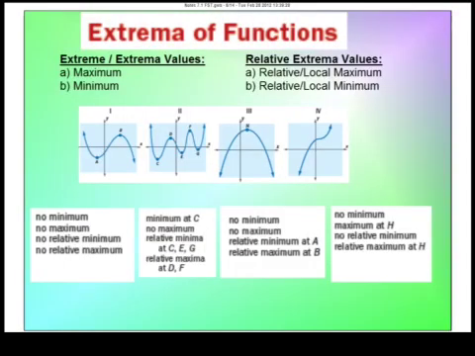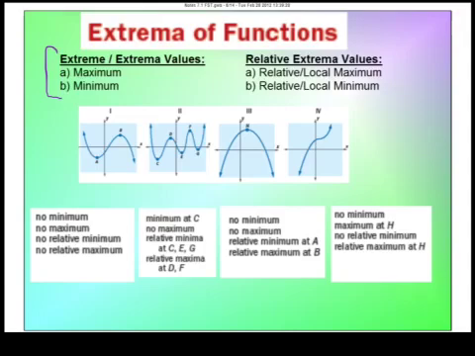Now this next slide is called the extrema of a function. And it's really calculus vocabulary, and I'm going to show you how you can make this easy to understand. There's 4 vocab words. These first 2 vocab words you've heard of before. They're the extreme values. A function can have an extreme maximum or a minimum. The plural for an extreme would be the extrema, by the way.